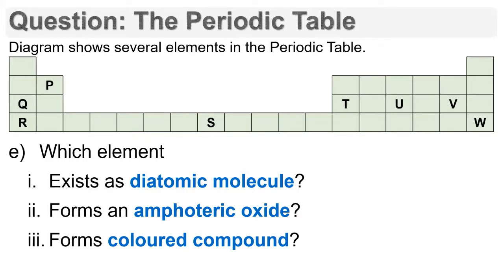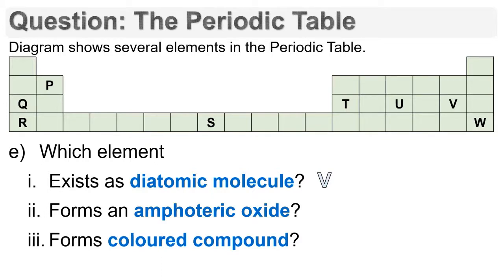Which element forms a diatomic molecule? Halogens, which are group 17 elements, exist as diatomic molecules. The answer is V. Halogen atom has 7 valence electrons. To achieve stable octet electron arrangement, halogen atom contributes 1 electron to be shared. One halogen atom shares electron with another halogen atom. A covalent compound, which is a diatomic molecule, is formed.